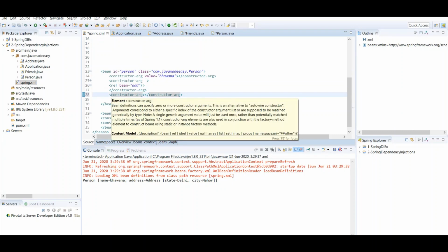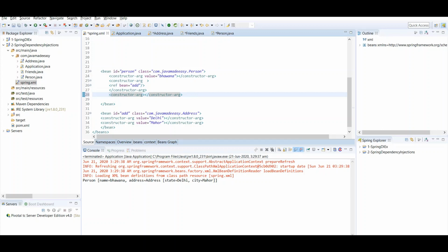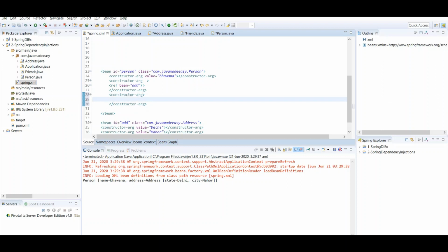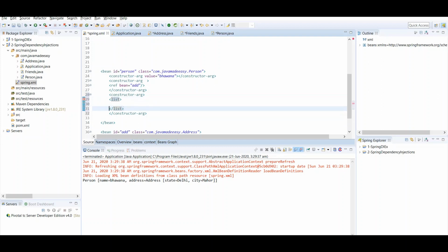Then third, I'm going to do the collection. When I need to use a collection, how can I use it over here? I will provide the list. Inside the list we will use a reference bean.